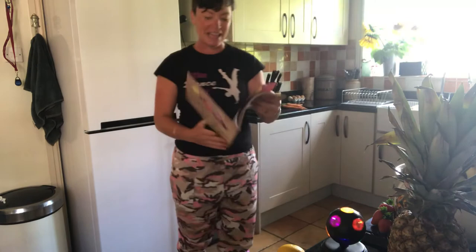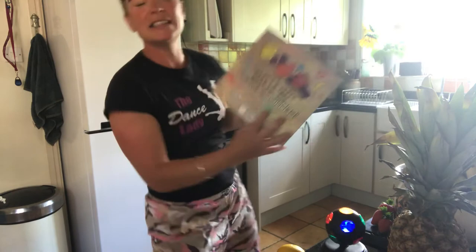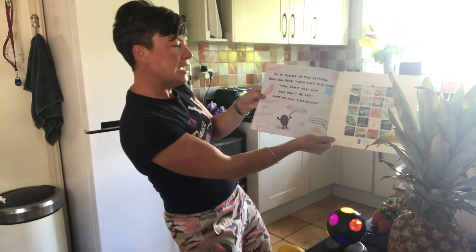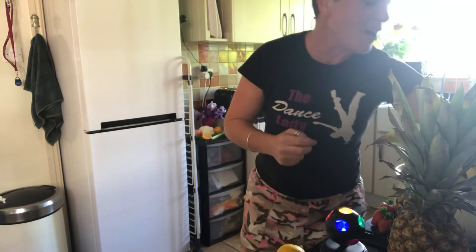At breakfast time, the party slows, the fruit must go to bed. They climb into the fruit bowl and then they rest their sleepy heads. So, if you're in the kitchen and you hear them sing their song, then don't ask why and don't be shy. Come along, sing and dance along. Let's do our last little bit of dancing. Get yourself ready. Let's go.